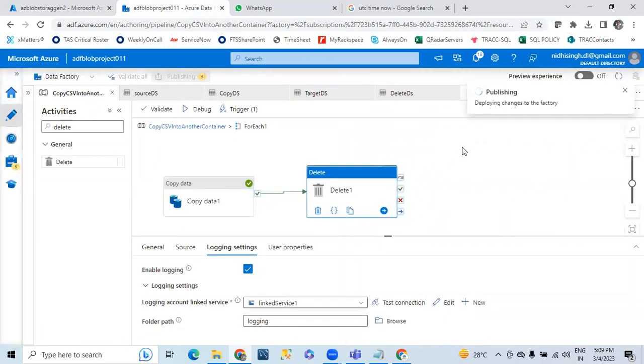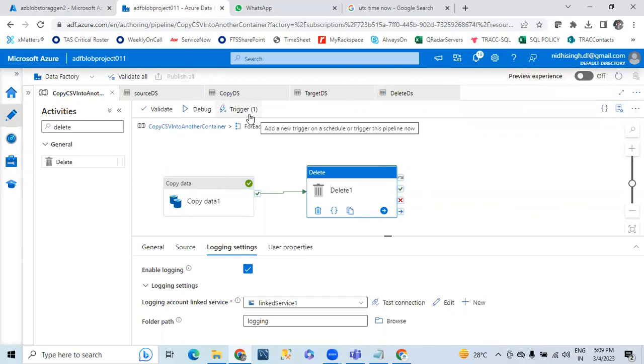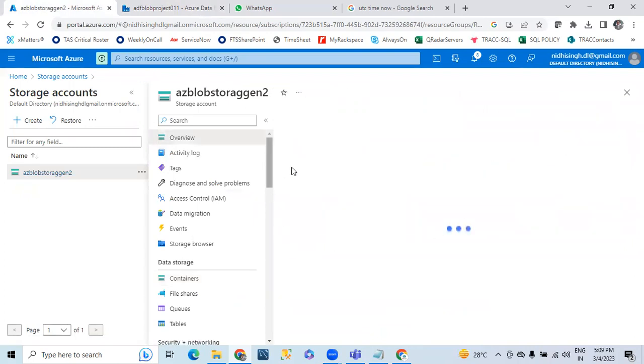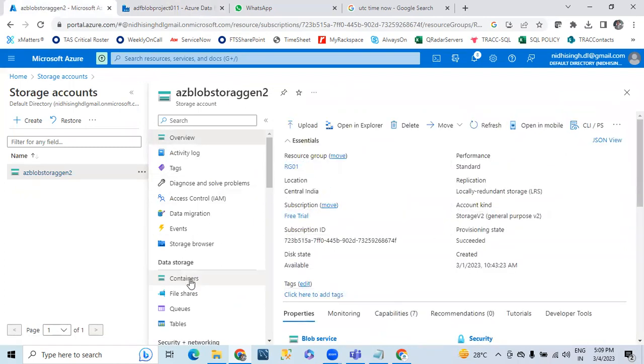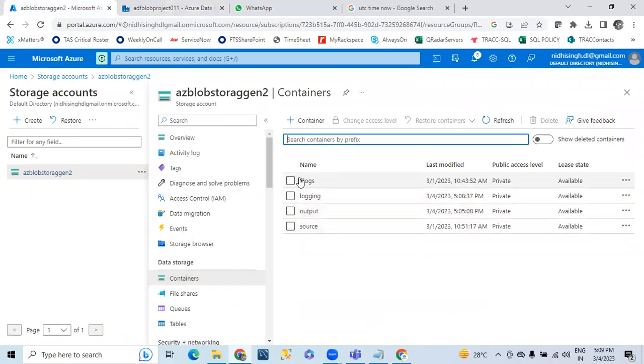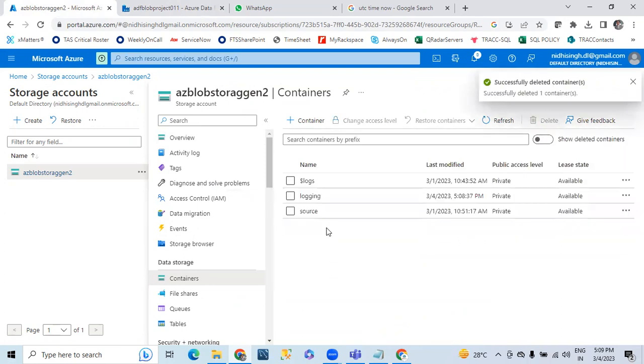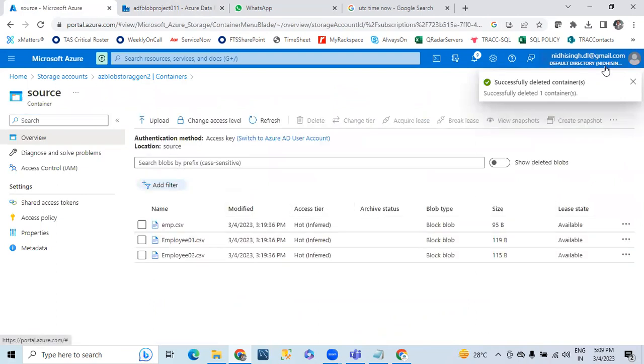So in this video, what we are doing here is deleting a file from the source container, and we are also implementing a log. So all the delete step-by-step logs will be captured here. Let me trigger now. For the triggering, I'm going into the parent container and opening it here, and then we are deleting this output because every run will create an output file. So no need to keep it, you have to delete it, and here is the source file.